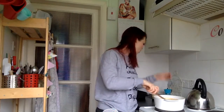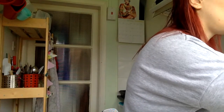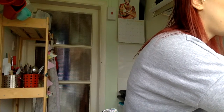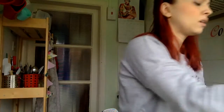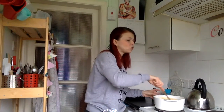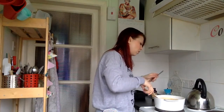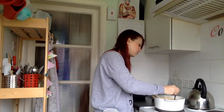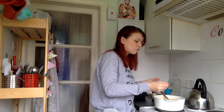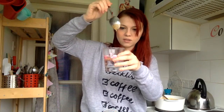I'll just give you an idea of the ice water trick. I'm just going to fill up a glass of water. Now my kitchen's very cold, and so it might work okay, but it should really be ice water. So I'm just going to grab a teaspoon, and then all you need to do is grab, obviously being careful not to burn yourself, a little bit, and then you just plunk it into the water.